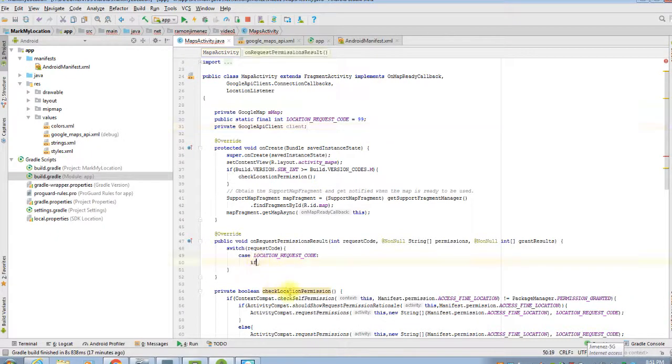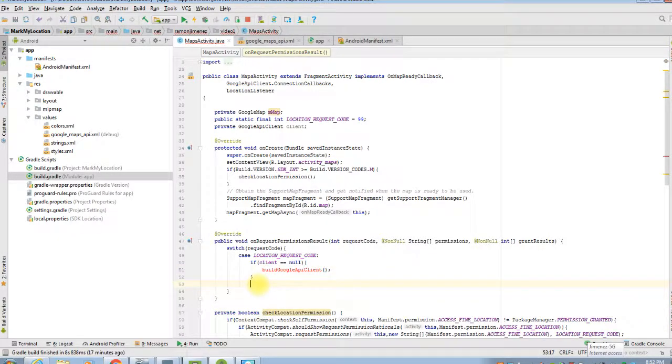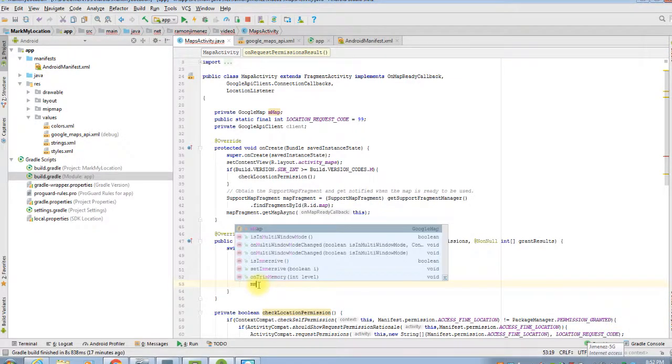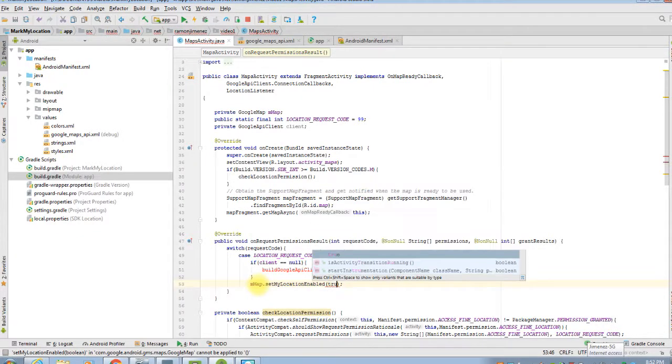After the permission is asked, if client is equal to null, then build me a new client. buildGoogleApiClient. So just build me a client, and then map.setMyLocationEnabled equals true.